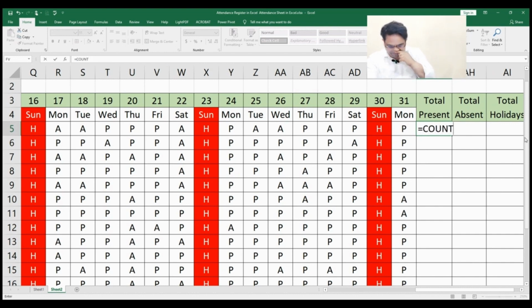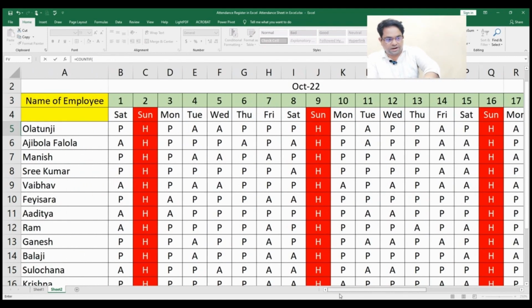Is equal to COUNTIF, open the bracket, and select where it is going to count. Select from here.